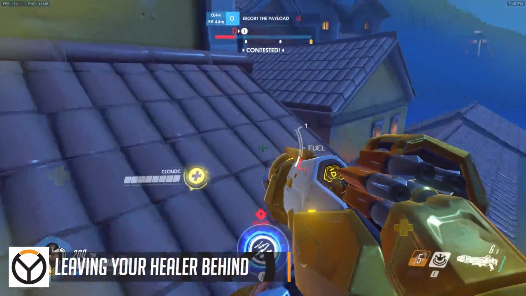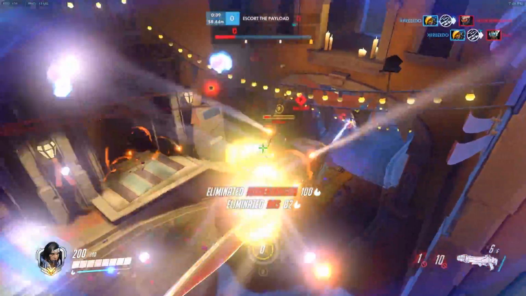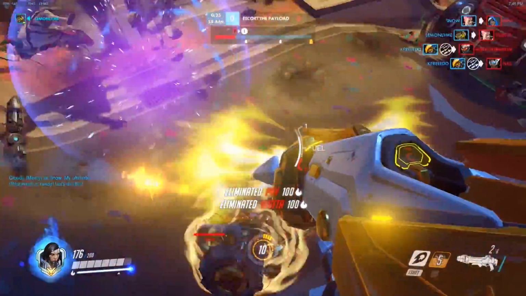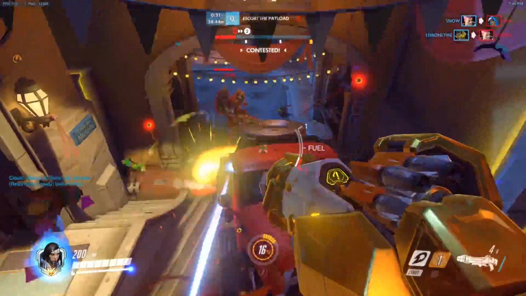Leaving your healer behind. Right, this one is something that a lot of support players will attest to. Most DPS have some sort of movement mechanics to get where they need to be within a reasonable amount of time, as well as often avoid damage at whim. Ana, on the other hand, has a walking frame. She's an elderly grandma after all.